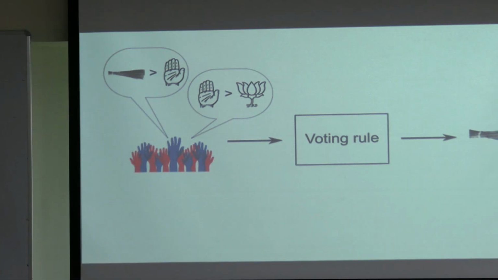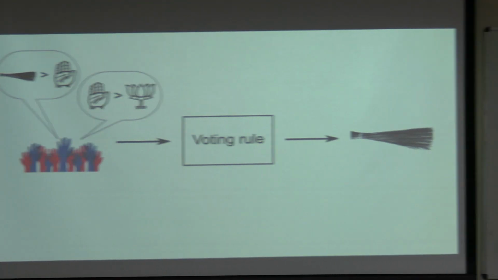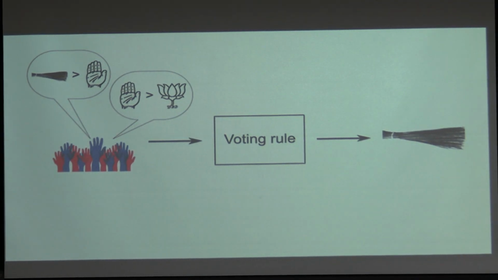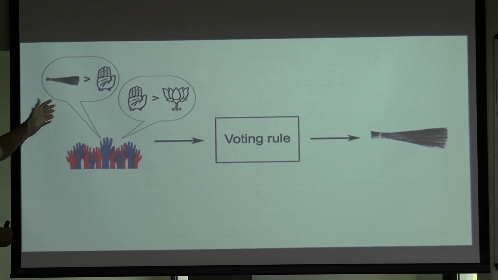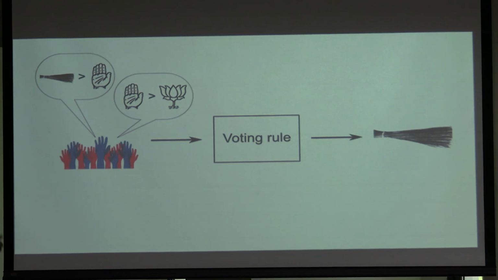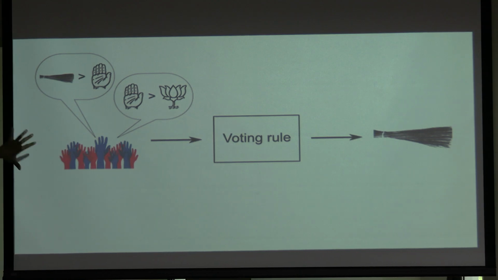I hope you have seen this and remember this picture from before, lecture 1, which is that of a voting rule. This describes a cartoon representation of a voting problem, where on the input end you have a bunch of voters or agents who have preferences over some alternatives, and a voting rule is a mechanism to aggregate these preferences in order to make one collective decision as to who is the election winner, for example.